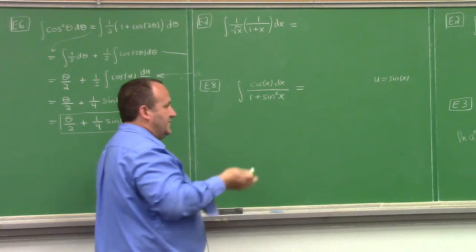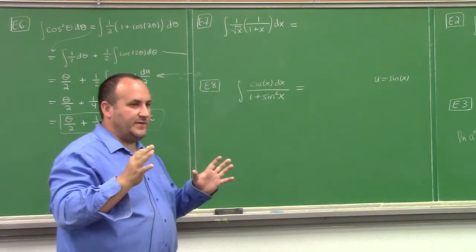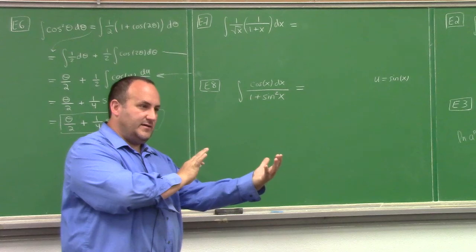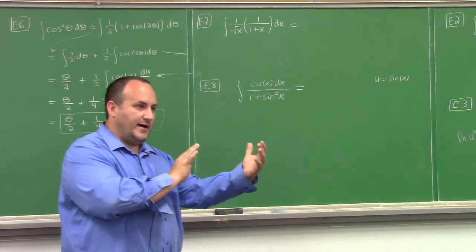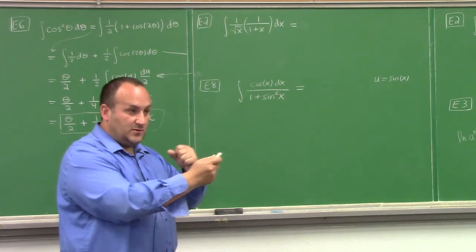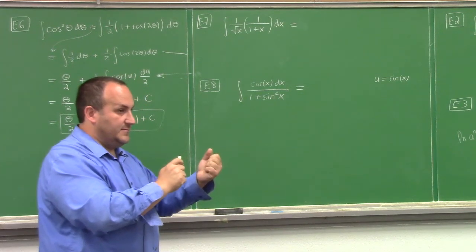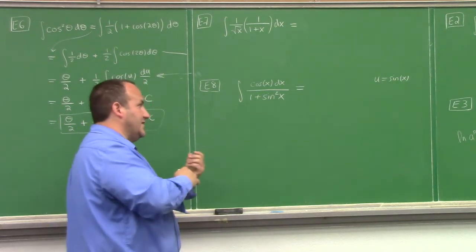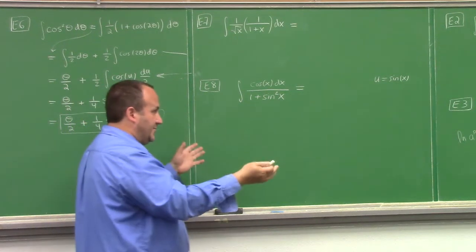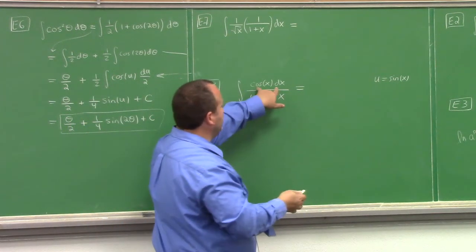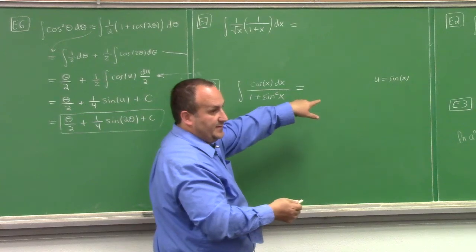So u substitution has 2 prongs, right? One thing is you have to think about the substitution of the integrand, but the other thing is you have to think about how you are taking care of the du. Both of these things have to come together for it to work. You can't just think about u and you can't just think about du. You have to think about them together. They're a package deal. So this is du if that's u, the thing that makes this nice, right?